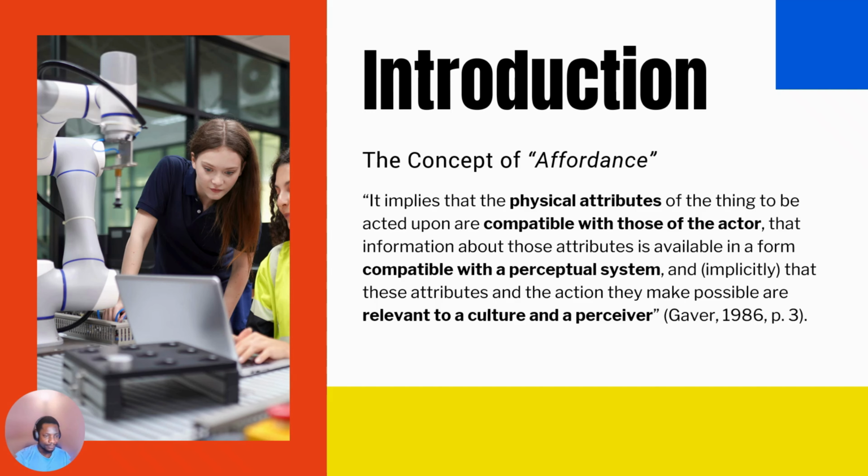According to Gibson, it implies that the physical attributes of the thing to be acted upon are compatible with those of the actor, that information about those attributes is available in a form compatible with a perceptual system, and implicitly that these attributes and the action they make possible are relevant to a culture and a perceiver.